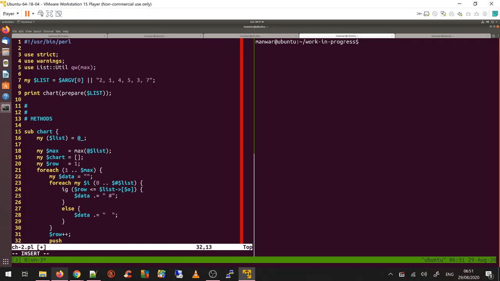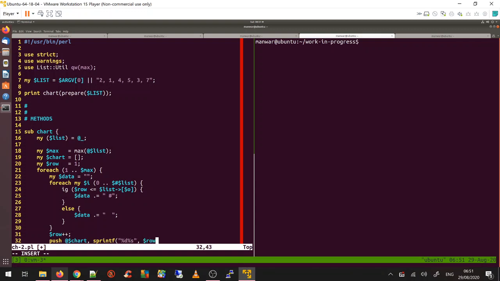So it's going to be add $chart. In my chart is going to be my line number, which is %d, and then my percentage.